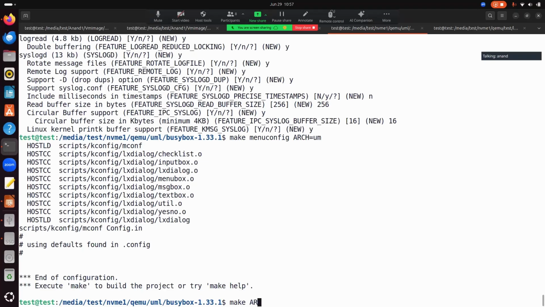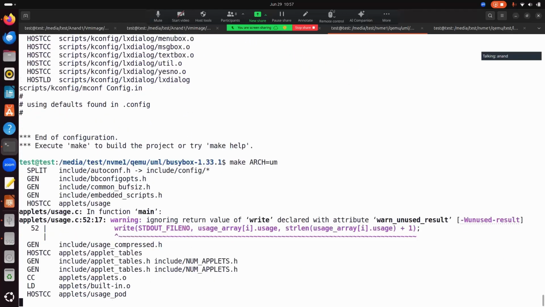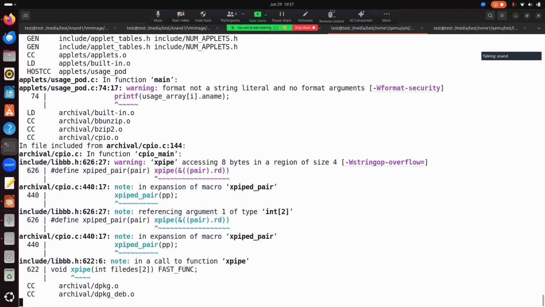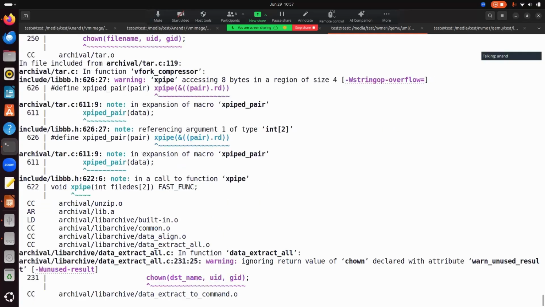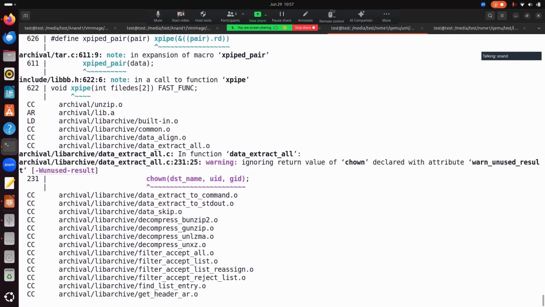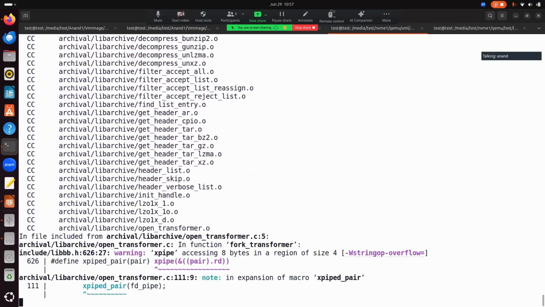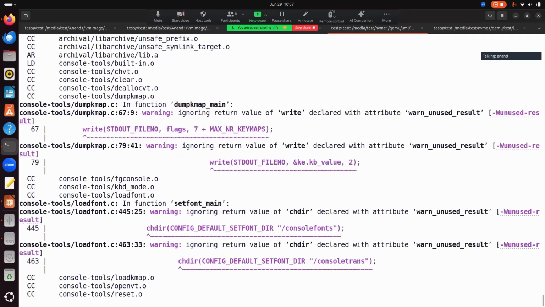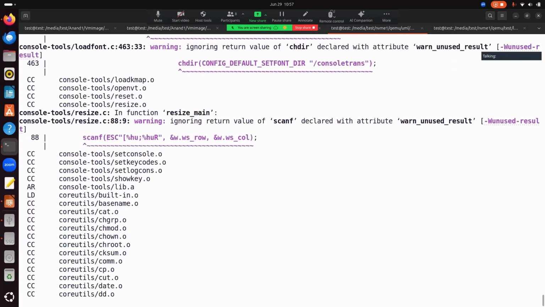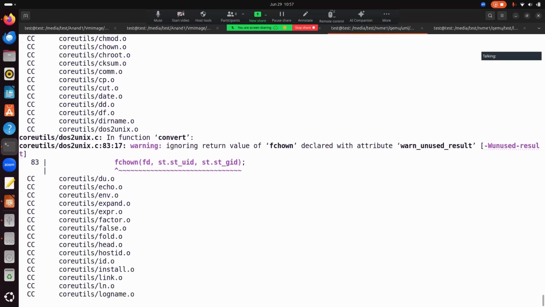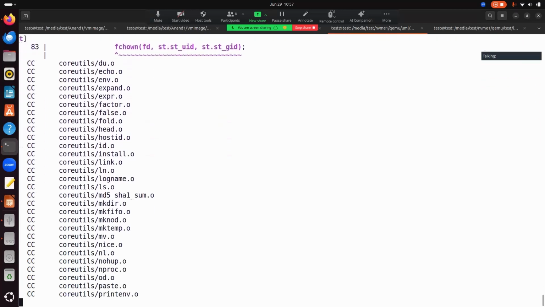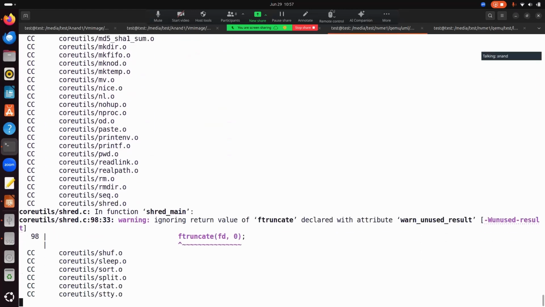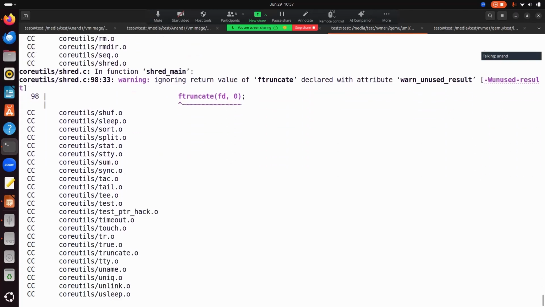Now we have to run make ARCH=um. Once you do it, it will compile and generate the necessary parts. Just give me a second. Now it will almost be there.